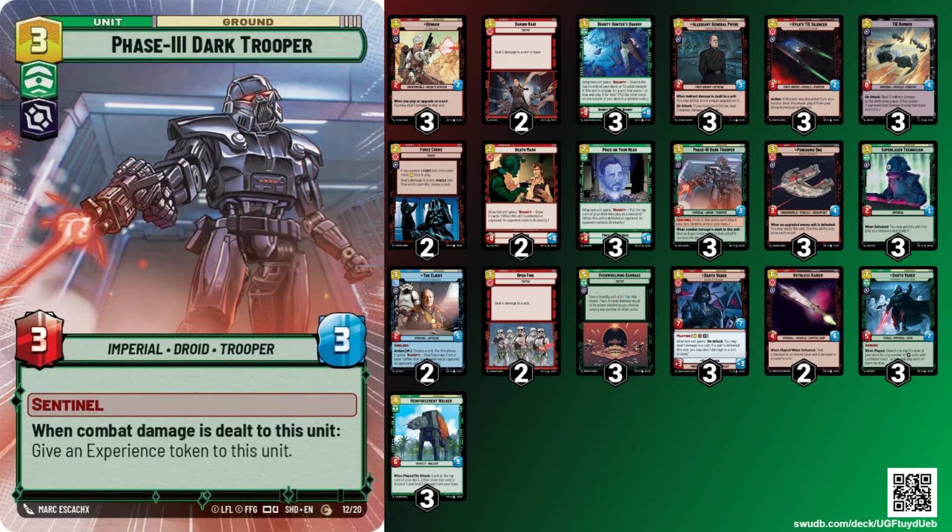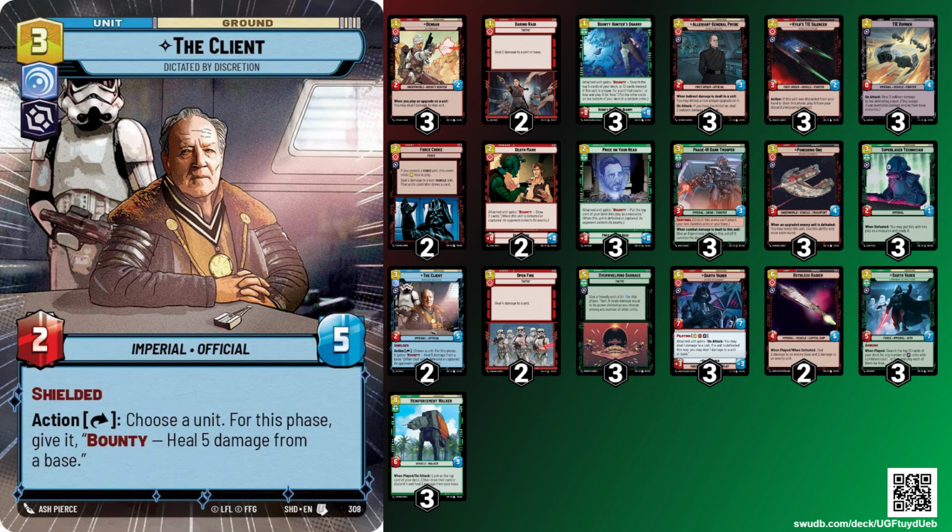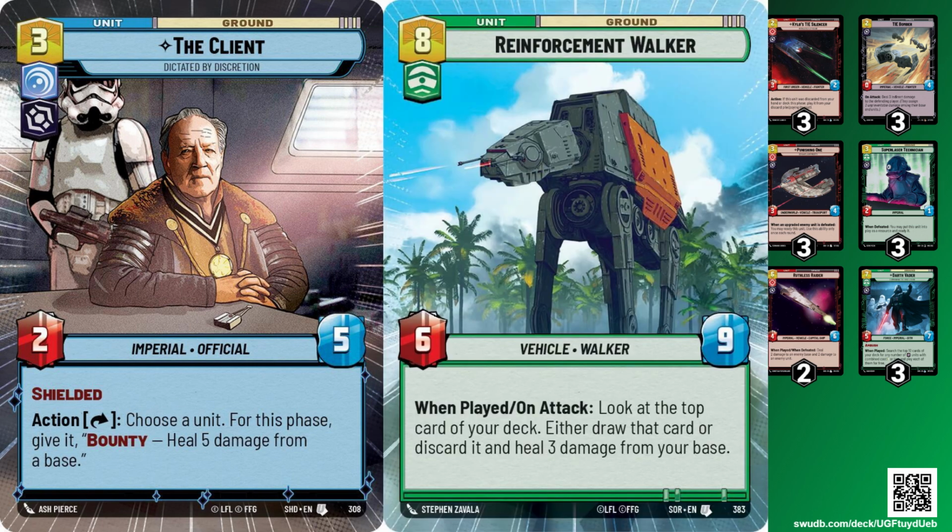3 Vader Star Trooper, of course, is our early ground Sentinel and a good target for Vader. Punishing One, of course, gets even better in here because of the ability to synergize with the Vader pilot. Then we have 2 clients for the Bounty Hunter's Quarry synergy and the Darth Vader synergy later on. Because we're at the top end, we're playing the Reinforcement Walkers to gain the life and ramp into it, especially if we have those crazy ramp games with Price on Your Head and Laser Tech, where we can get into that Reinforcement Walker very, very quickly.